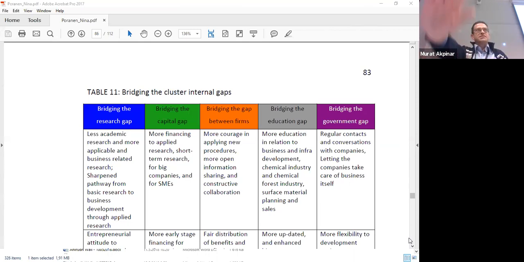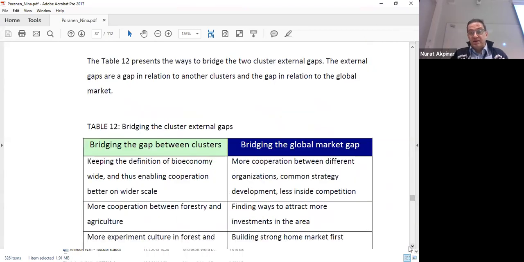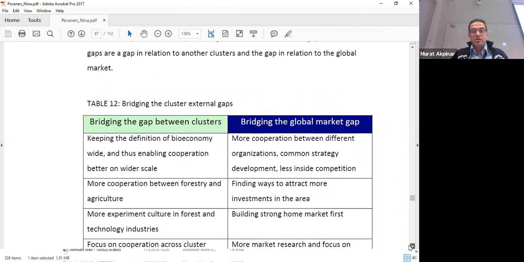Let's leave away those questions. I can also answer, but I will not get the same answer. This is more reliable. The interviewees have been experts in this field. So I could think of some things with my little brain, but I wouldn't be able to get this kind of deep answers as you see in this table. So overall, I think this is a very good example of the results chapter of a qualitative research.